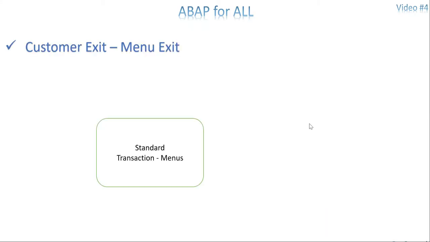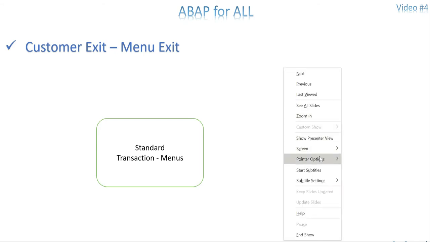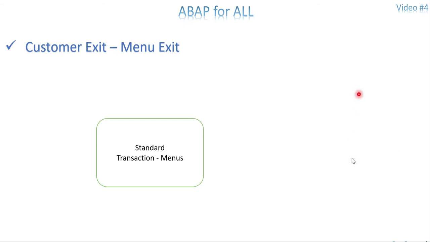So menu exit is very simple. We have transactions, we have standard screens from SAP, and they have their own menus, sub-menus, application toolbar, title bar, and standard toolbar. If you're aware of the menu painter concept, which comes under module pool programming, then when you design any screen, menu painter is optional. If you want, you can add application toolbar buttons or a title bar and everything. The menu design is associated with the screen design.